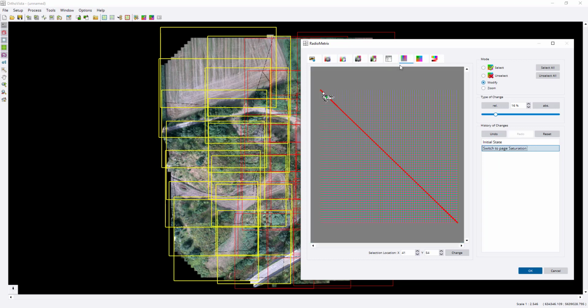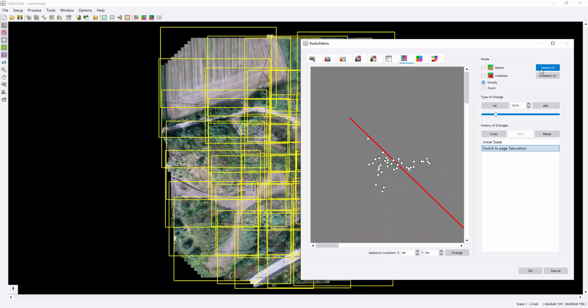Then the other one here is saturation. I think a very dangerous tool, but here I go to zoom. I zoom into this area here inside. Let's select all. And we can in general make the images more grayed out. This is by moving all the bunch of photos more to the lower part. So let's modify them here. And let's move them a little bit together. And if I now move this green dot back here, then the images become more grayed out.